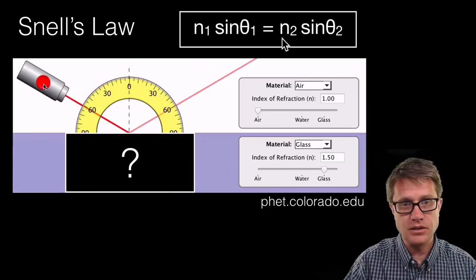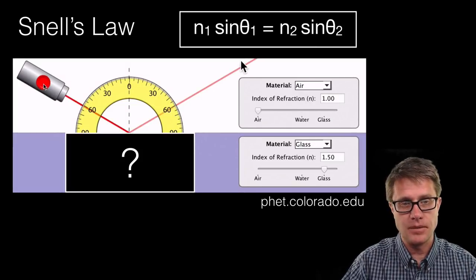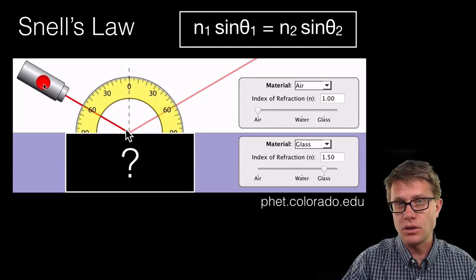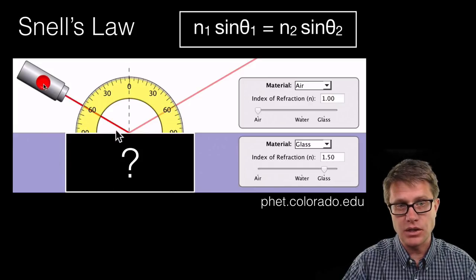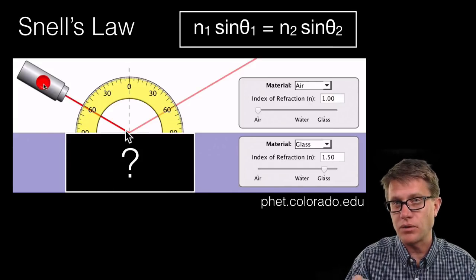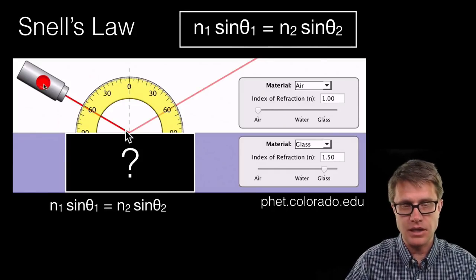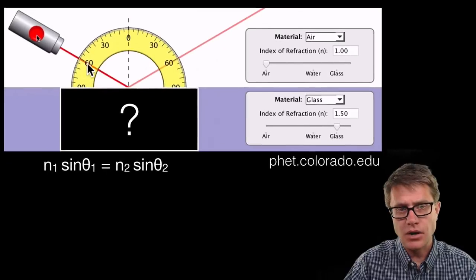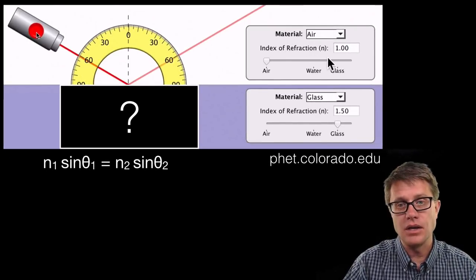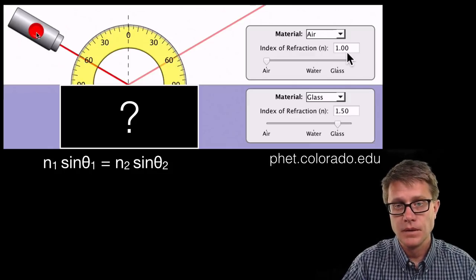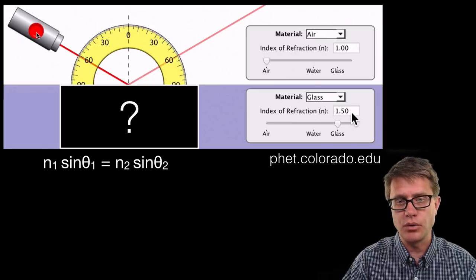So we've got a laser light bouncing off the surface, and so you can see there's a lot of reflection going on, but a lot of that light is also going to be refracted on the surface. And so in this problem, if you know the angle at which it comes in, could you figure out the angle of refraction? You need Snell's law to do that. And so I'd write it out like this, and then let me look at what information I have. So I have the angle at which it's coming in, so that's a given. I also know in air the index of refraction is 1. I'm also given the index of refraction of the surface down here, the glass, is 1.5.